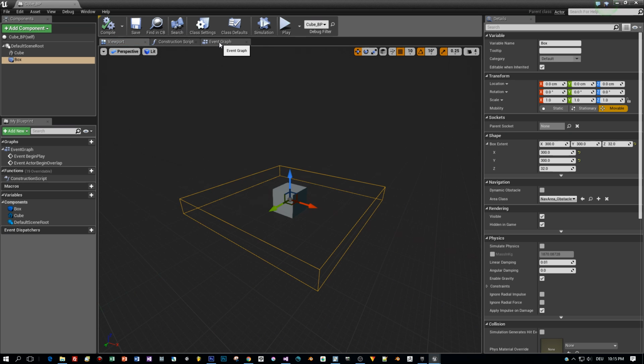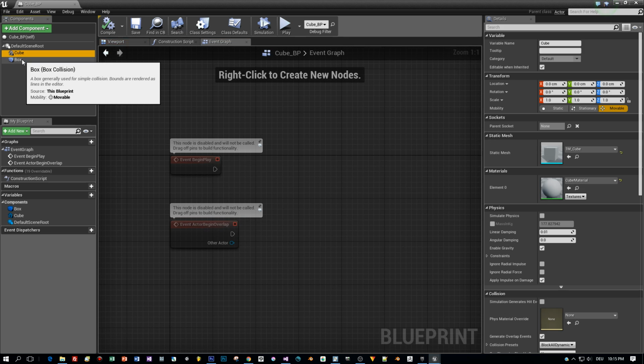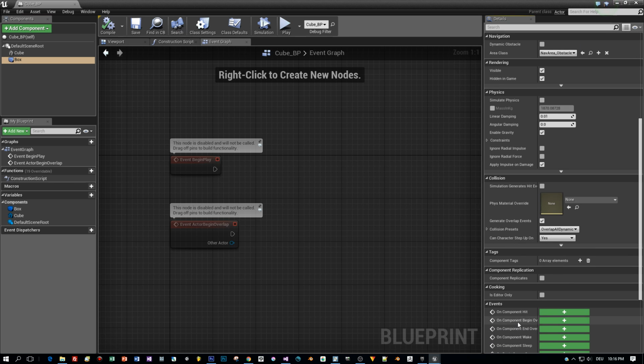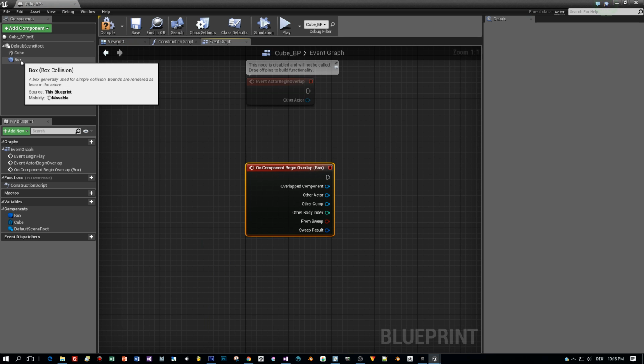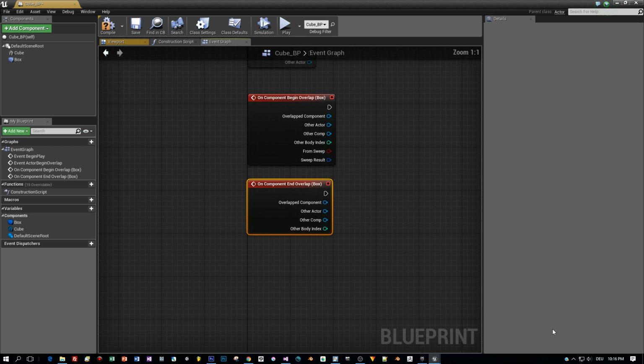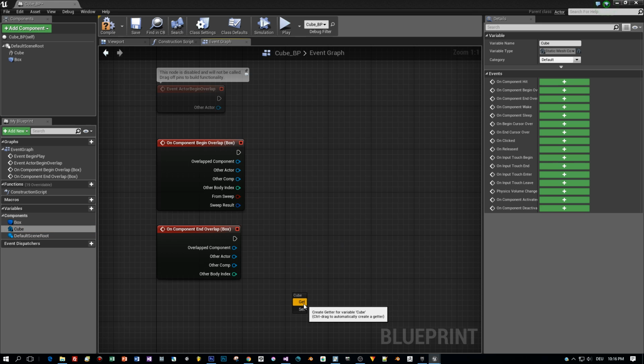So as in Unity, we have to bind events so that we are notified when the player is entering and leaving this box area. Like we did in Unity, it's a pure analogy. So the first event that I bind is on component begin overlap. This is when the player is entering this area. So here is the node, the function. It has a lot of parameters. For example, we could check which actor is actually entering this area and all this stuff. Now let's bind the second one, which is on component end overlap, which is called when the player or another actor is leaving this box area.